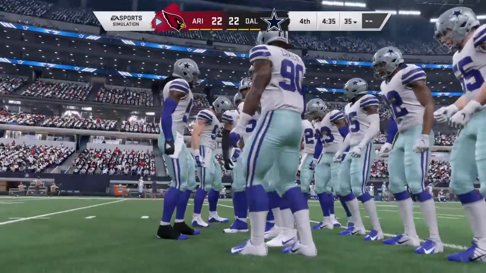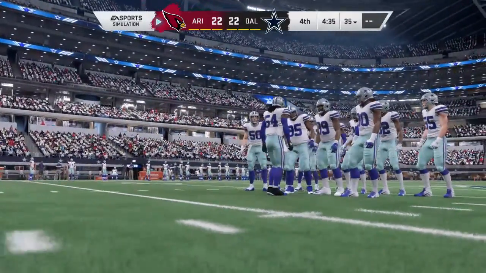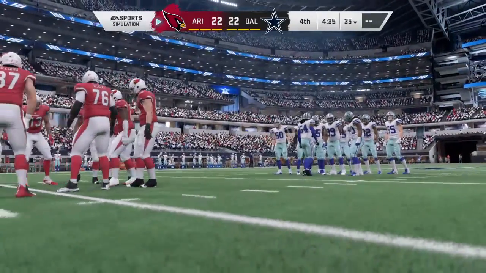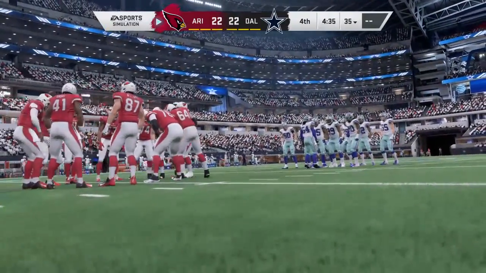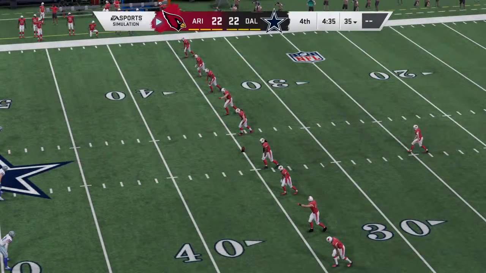So here comes the kickoff now, all even here in this 4th quarter. That'll be taken in the end zone. And no run back here. This will be a touchback, and it comes out to the 25-yard line. Here's the Dallas offense now heading back out onto the field.